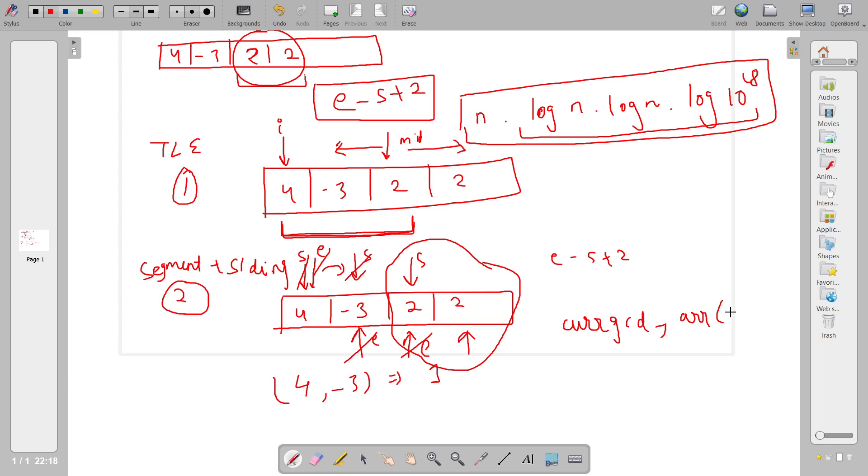The thing is when you extend you can calculate the new GCD by doing your current GCD and taking the GCD with the next element array of i plus 1 or array of n plus 1. But when you are trying to shrink, I did not know how to calculate the GCD then when I'm trying to shrink my array because I'm losing an element. So in that case I just used segment trees to recalculate the current GCD in log n time. This is my solution for it. I will also attach the code in the description. Thank you for watching.